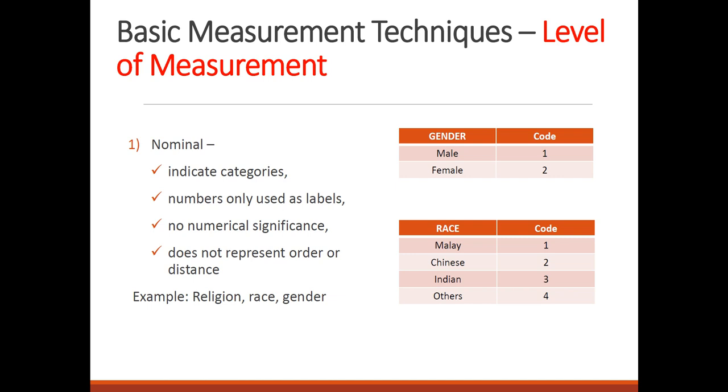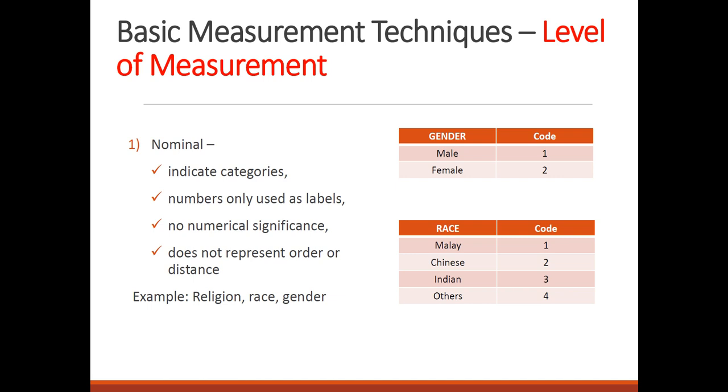You cannot even calculate the average of this. Let's say you collect all the information, so you get a few ones, a few twos, you calculate the average. Cannot. So for nominal, you must know that if you are using a nominal type of measurement, you cannot calculate the mean. Median also you cannot calculate. What you can do is calculate the mode only. From all of the respondents, which group is the mode, or the highest frequency. So I have more Malay respondents than others. That is how you describe your nominal.